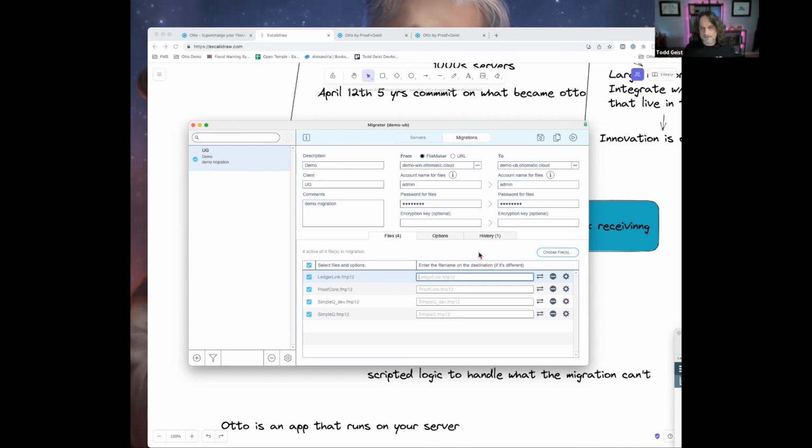We also expect to be able to migrate from FileMaker servers to Claris servers, and also to FileMaker cloud servers as well, with the new version of Otto, which is something we can't do currently. So the goal for Otto is that wherever your servers are running, and by the way, Otto not only runs on our automatic platform, but there are a couple of other hosting providers that also run Otto. It's part of their platform. They license it from us, and they run it on their servers as well. So our goal is that Otto enables migrations between on-prem, cloud, private cloud, FileMaker Claris cloud, your particular FileMaker hosting solution provider. It'll run wherever it needs to run.